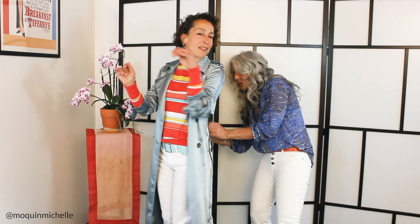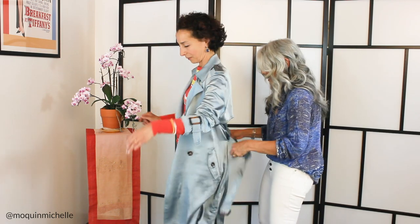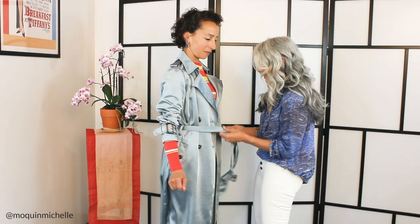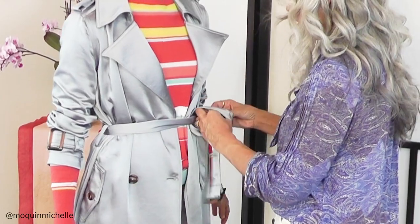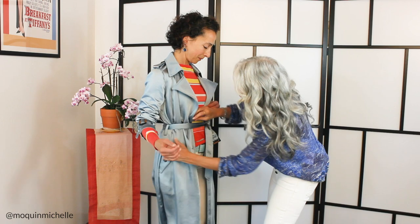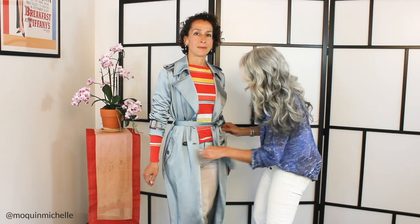The last thing we're going to show is a little tie back in the front again, but we're going to leave it open so that we still get that beautiful waistline. We're going to do our half bow like we did before, pulling that tongue all the way through. And then we're just going to open this and move these pieces over to the side so that, again, we have this beautiful look and get to expose her gorgeous, fun summer outfit underneath.